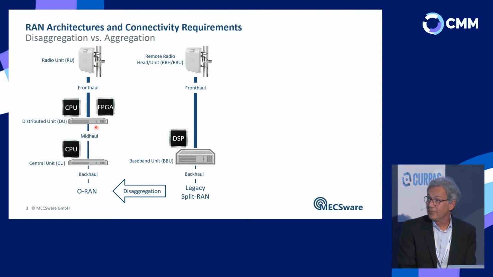And also regarding the initial target to run everything on commercial off-the-shelf servers, it's not likely, if you look into real deployments there, because people found out it takes a huge number of CPU cores to run distributed unit functionality. You need a huge amount of processing capacity here. And then they found out, okay, not even the most powerful server with, I don't know how many CPU cores, can do it.